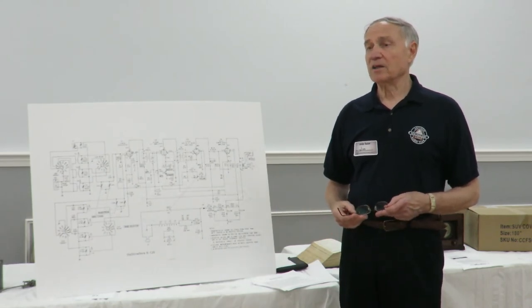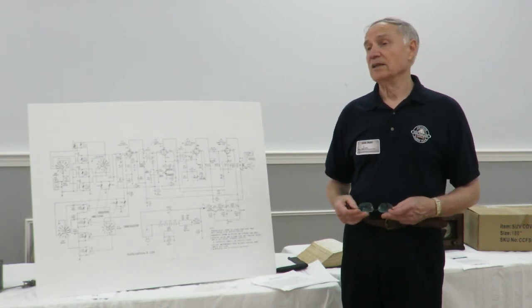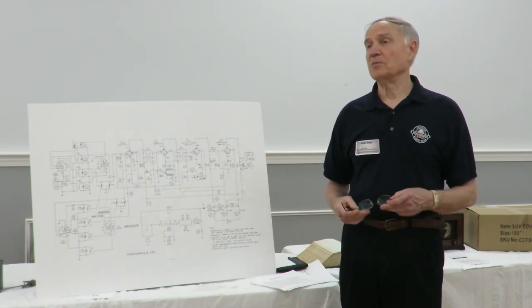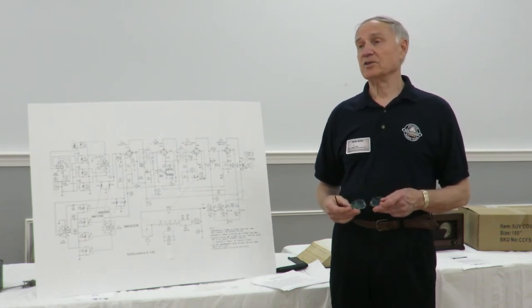Some radios I found in the past don't have to be replaced, as old as they are. Some radios that are really old don't have any capacitors replaced. If they have disc capacitors, you just don't want to replace those at all. I'm not sure I may have seen one bad disc capacitor in everything I've ever done. And so the odds of finding a bad disc capacitor are pretty low.